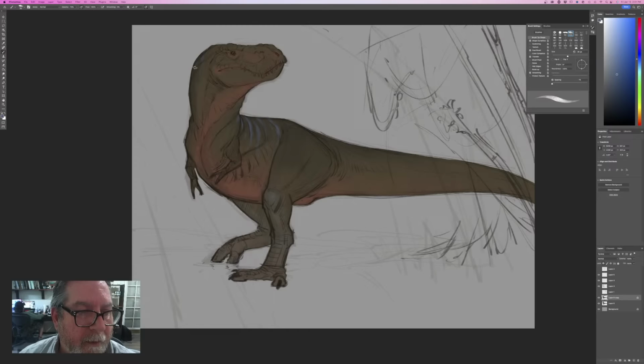Do you know of any in-person resources for studying animal bone structures? No. Other than just going to the zoo, but there's tons of stuff online. As far as in-person goes, no, I don't.